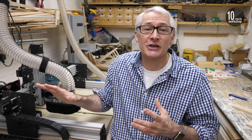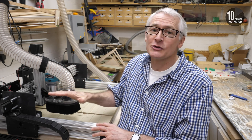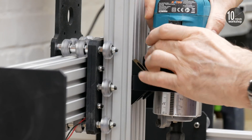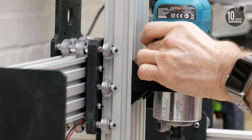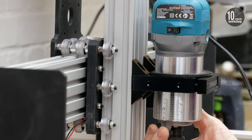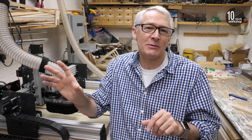As far as upgrades go on the actual machine, whilst I think I've shown you can use a basic cheap and cheerful Katsu router in a CNC, I think it's pretty clear that it's not a great idea. Don't get me wrong, the Katsu is an amazing little trim router, incredible value for money at around £30, but absolutely not the tool for this particular job — it's just not designed to run for 30 to 40 minutes at a time and it is incredibly loud.